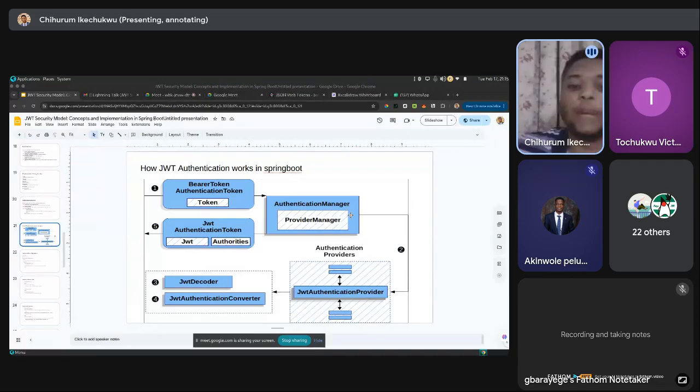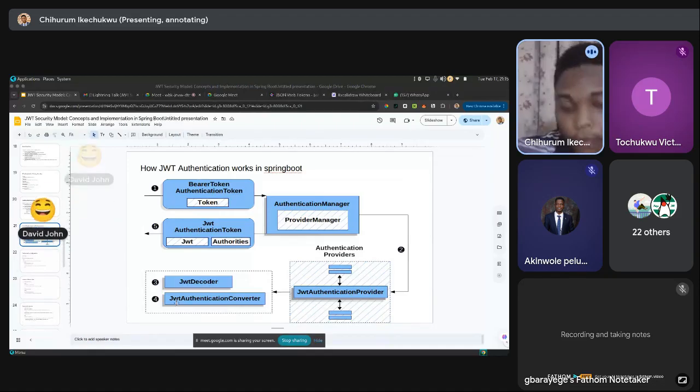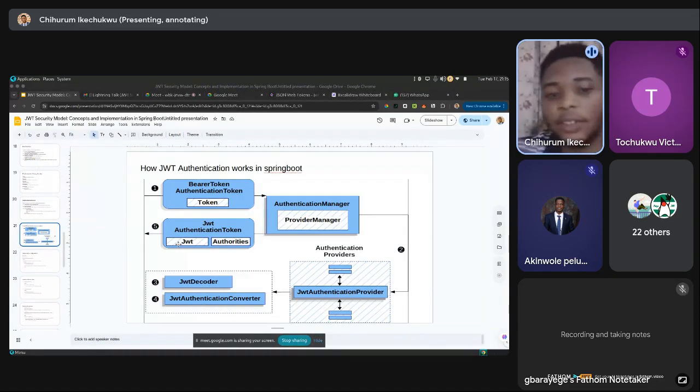But you might want a different approach to it. After you use the JWT decoder and your authentication converter, it sends back the JWT principal and the authorities that it has decoded from the token.